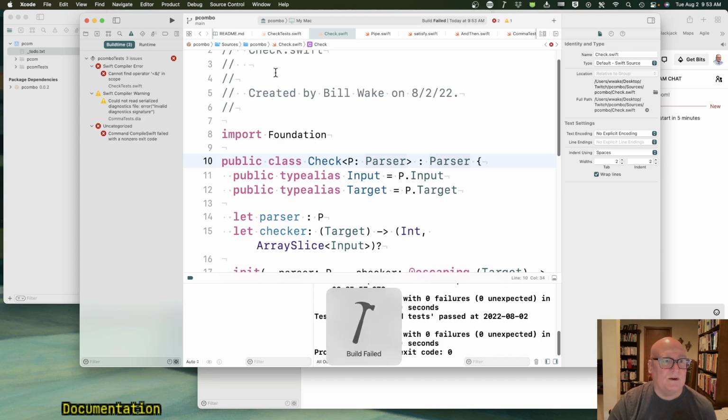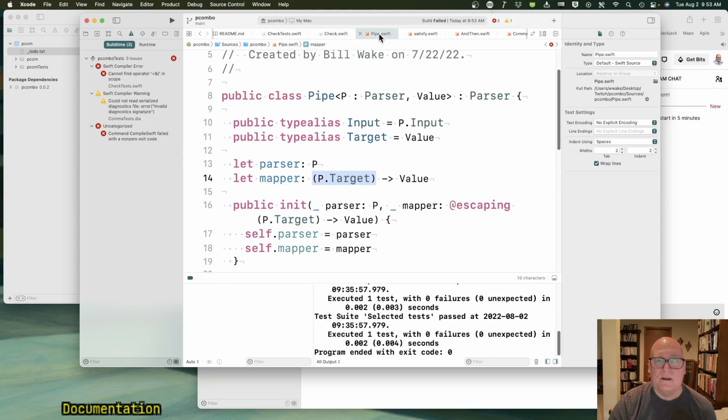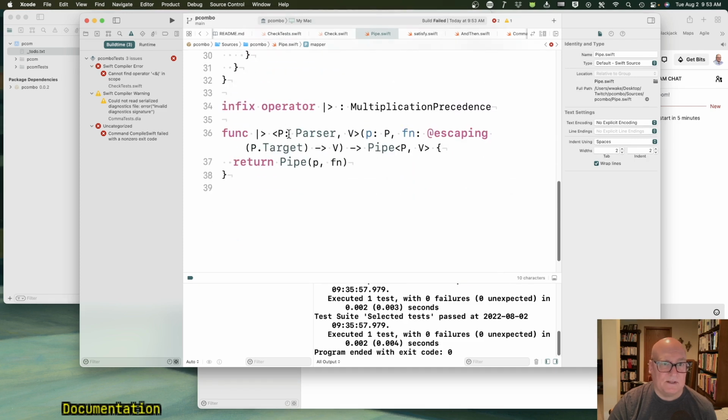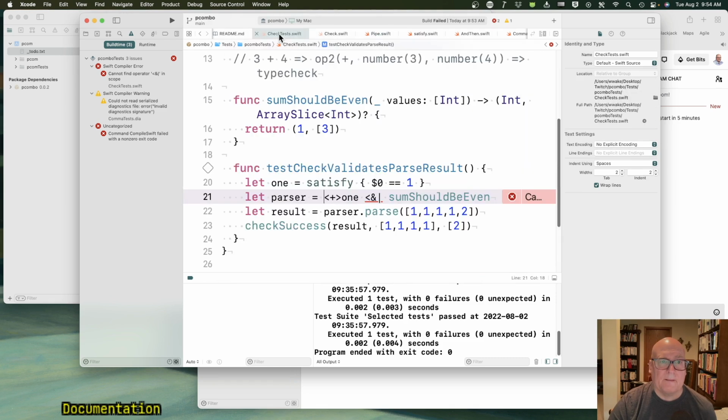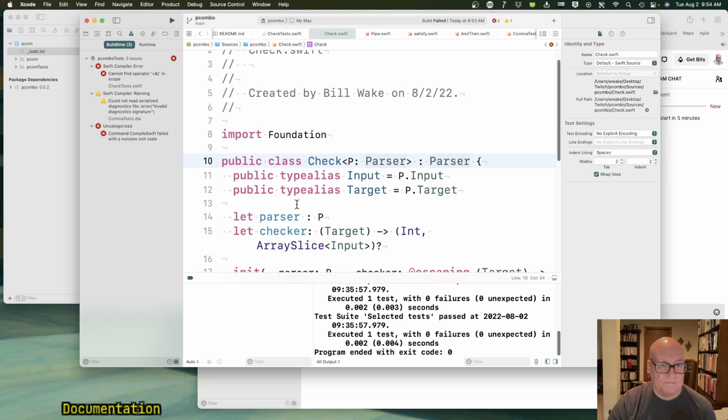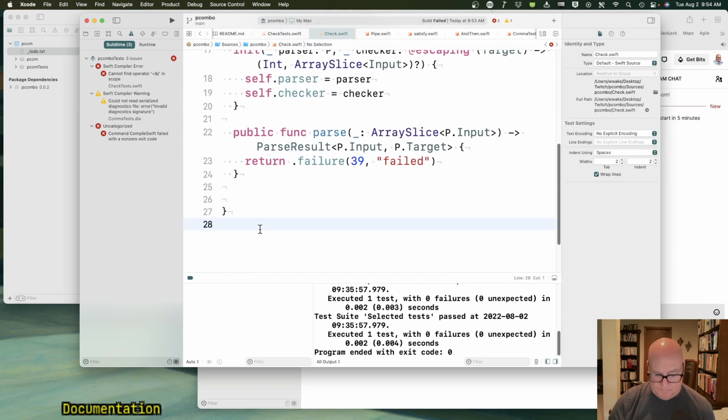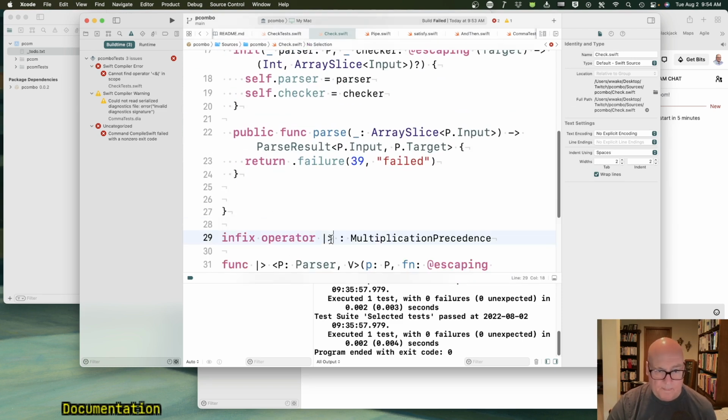We need an operator. And it's going to be very much like this one. Okay, our operator is less than ampersand pipe.